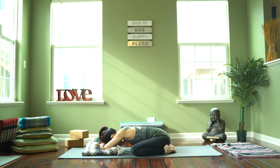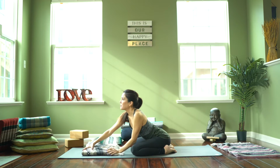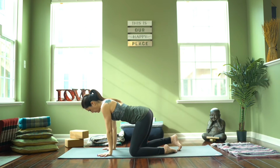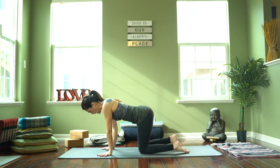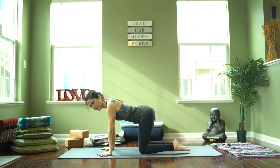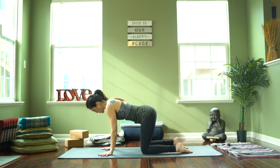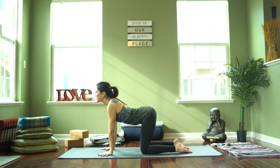Let's slowly start to create some movement in the body. So we're going to go ahead and come up onto the hands and knees. Okay, and I'm going to revisit this cat-cow movement in the body that we did in our first video. So the wrists come under the shoulders. You're going to spread your fingers, knees under the hips. You're going to take your gaze up.